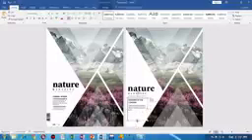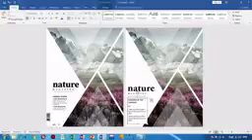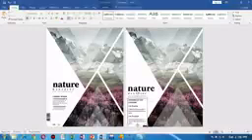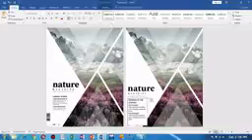I'm using Ctrl C to copy and V to paste. Write a subheading if needed. Copy and paste this subheading over here. Select the text and remove extra spacing between them by clicking remove space after paragraph and set the spacing value to 1.0.